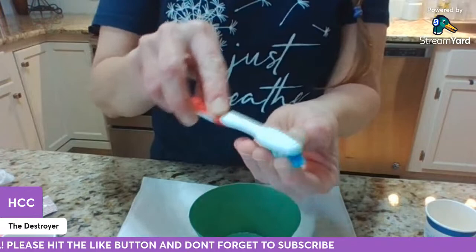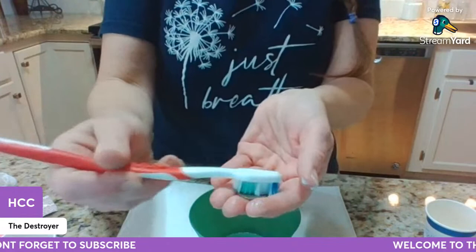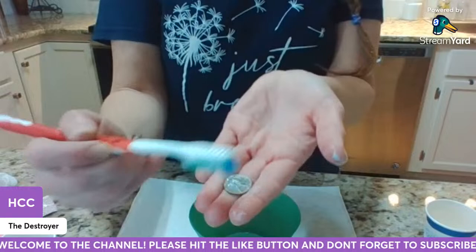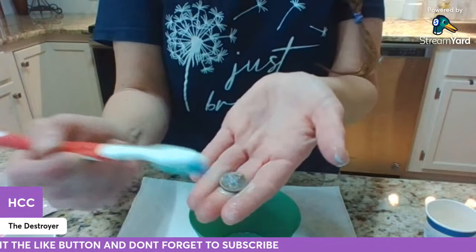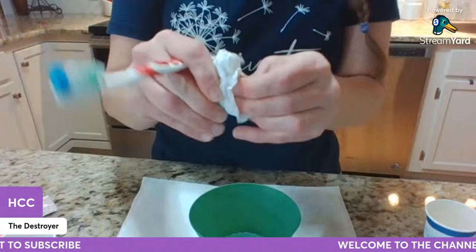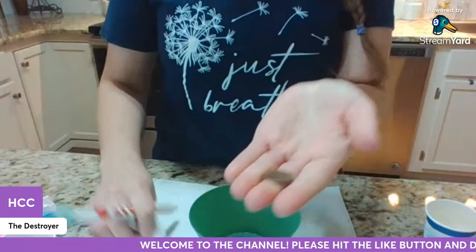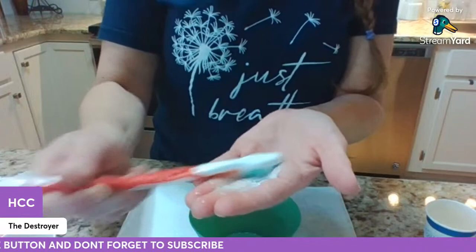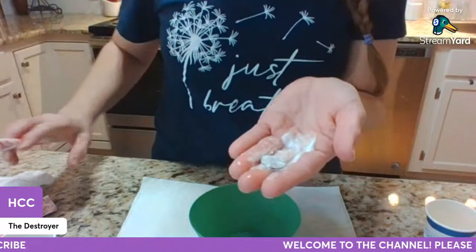Dish soap, because the dish soap's not really going to hurt it. I don't think it would come back as being cleaned if you were to have a nice coin and get it graded. I think what they're looking for are the streak marks on it, like if it has scratches in a certain pattern, swirls and stuff like that. They don't know if you used spit, which I do, dish soap, vinegar. They don't know what you use. But as far as toothpaste and dish soap, I don't really think it makes a chemical reaction to change anything on the coin. Correct me if I'm wrong, please, because I know I've been wrong more than once. Trust me.